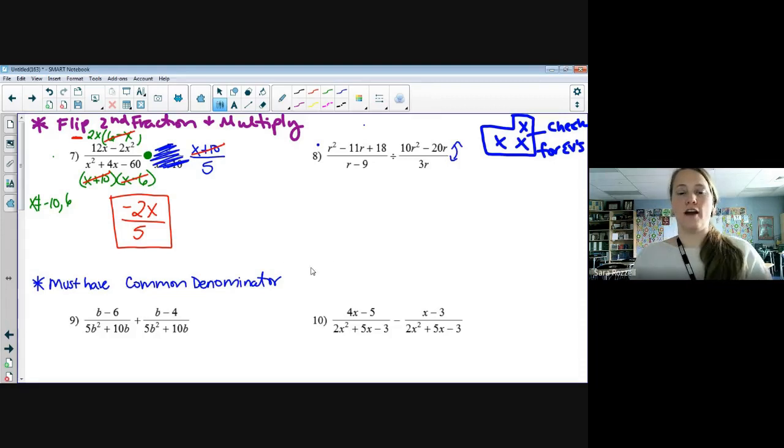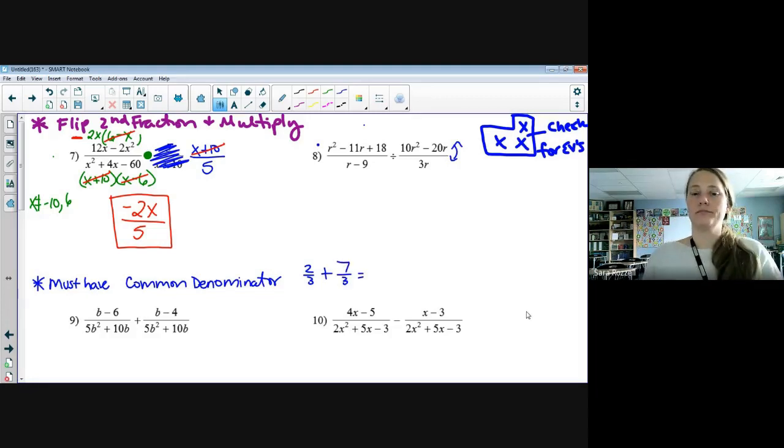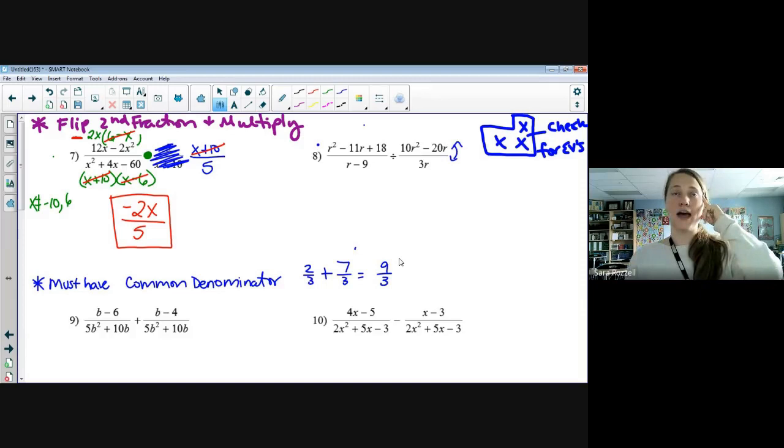And just like a regular fraction, if I said 2/3 plus 7/3, 2/3 plus 7/3 makes how many thirds? 9/3. We don't change the denominator. Once it's the same, we keep the denominator the same and we just add across the top. So just remember that. That rule with fractions applies also when you've got variables in them. Okay? So let's check out. Y'all might not have this problem written down. I'll give you a second. That was one of the last ones I scrolled to.